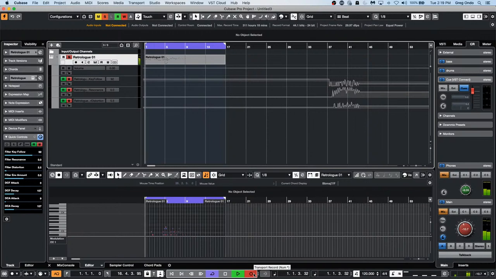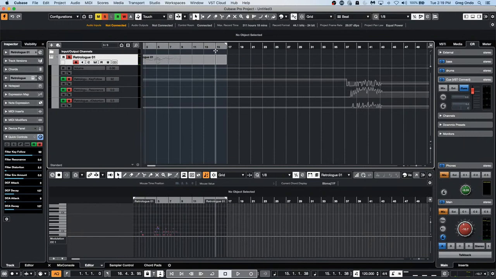just disengage record. Or I'll take it off cycle here. So let's say if I start right here and we're recording, it'll now just pop out of record because this little icon here is turned on, or the letter O. So make sure that you don't have that, and it could be that when you go to rewind you accidentally clicked here. That will punch out based on the right locator or punch in based on the left locator. Those could work independently of each other, but you could also hit O to deactivate punch out and I to deactivate punch in. So give that a try, and I think that will help.